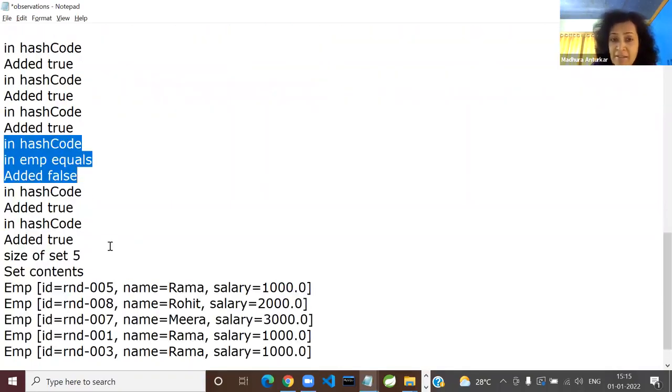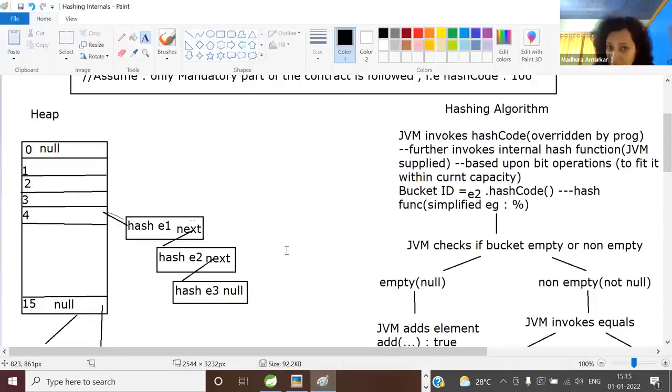But otherwise, is it also detecting the duplicates? Very much yes. You did not see any duplicate element here. Plus, is it also giving you the constant time performance? Very much yes. So this is what is of course recommended, and the whole discussion is given so nicely in the equals and hashCode methods of your Object class. So this is the first part of understanding.